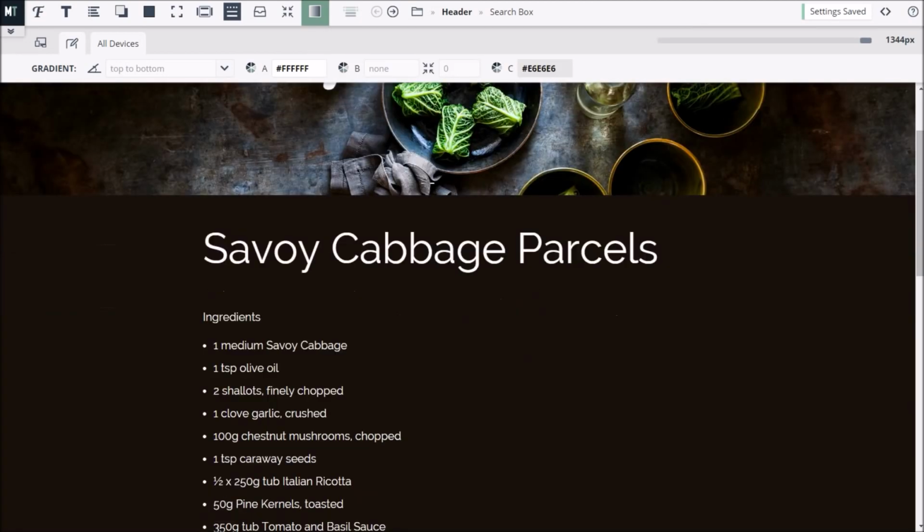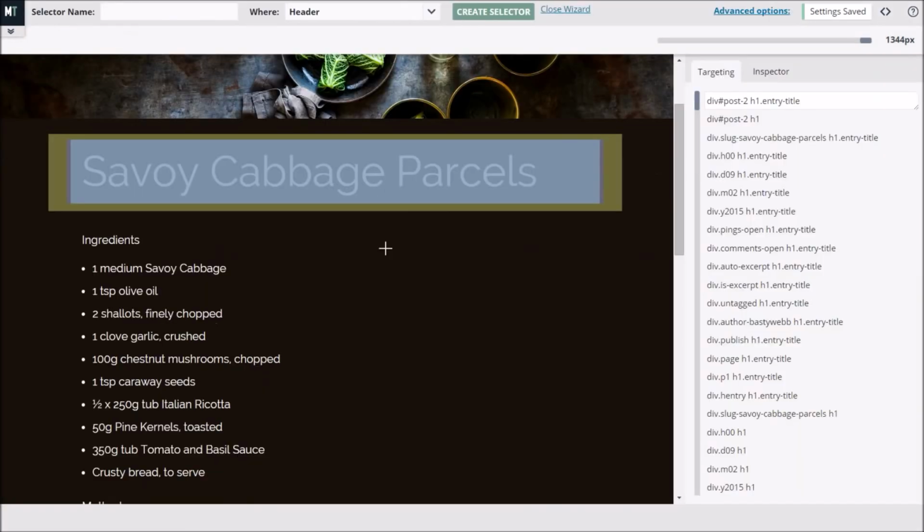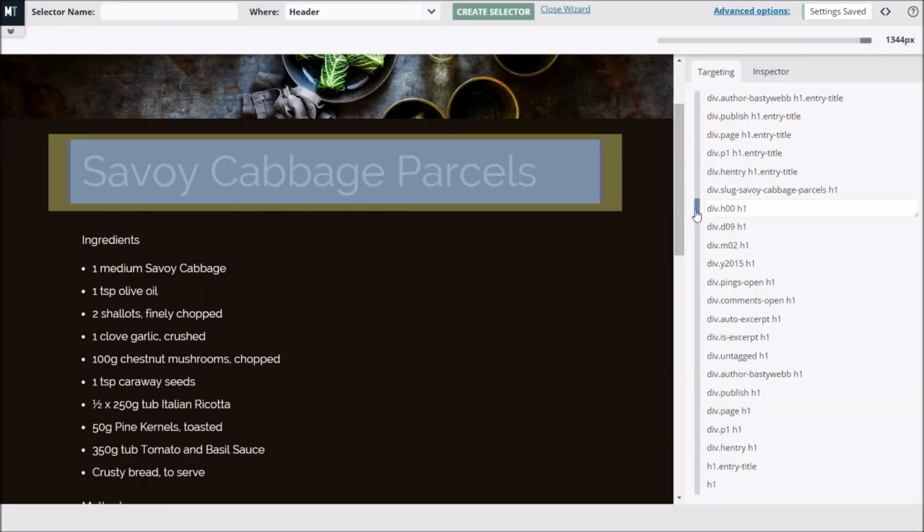Let's start by double-clicking on the big page heading. We want to target all page headings across the whole site, so we will choose the broadest possible option at the very bottom of the targeting options, H1. We'll give it a name, Heading 1, and create a new custom folder, this time called Titles. It's nice to style headings differently from the body text.